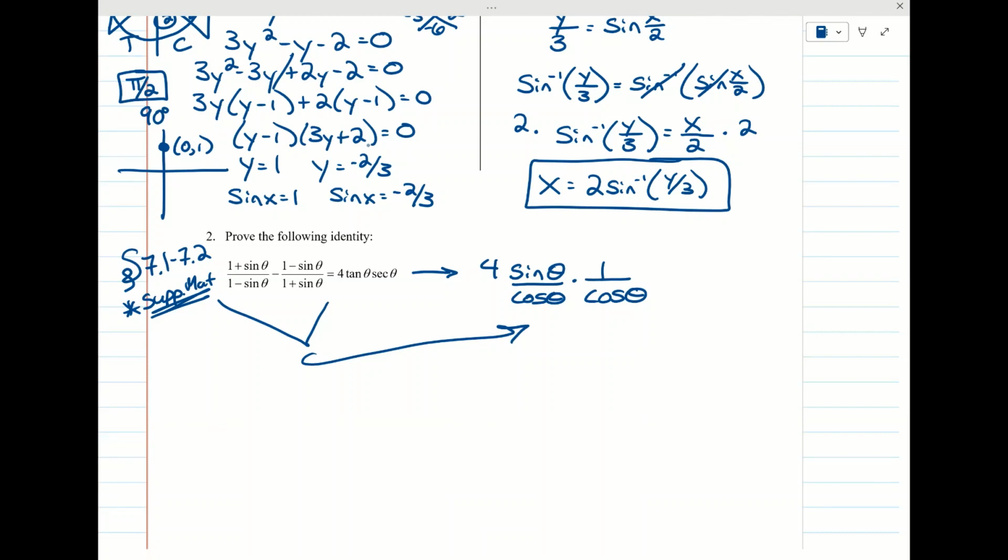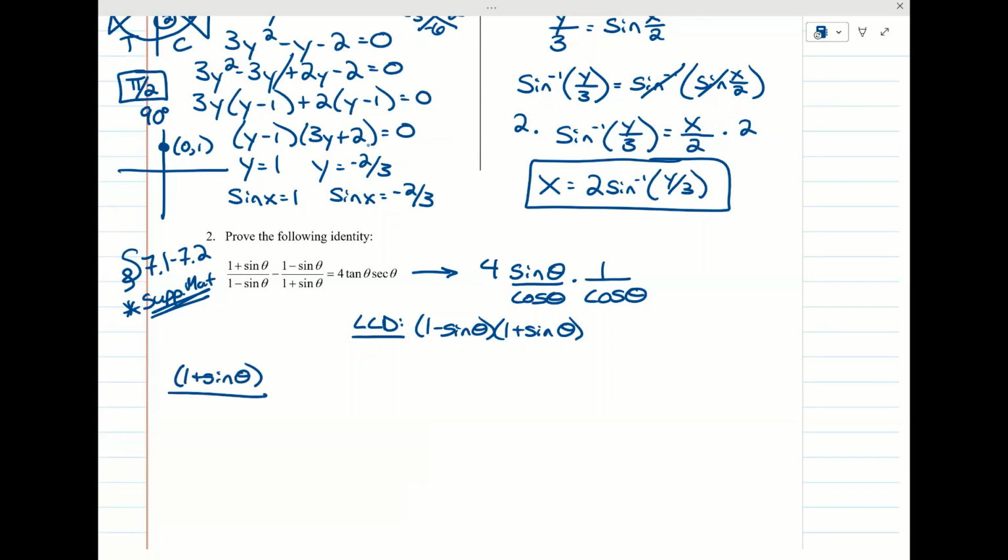And in class, we went over 5 different types of examples. We saw a problem where if it was fractions, we had to get a common denominator. So for this problem, on the left side, it looks like the LCD is 1 minus sine times 1 plus sine. So we're going to make sure that every denominator has that. On the left here, I'm going to have to multiply by 1 plus sine over 1 plus sine to get a common denominator. And I'm going to multiply that by 1 plus sine over 1 minus sine.